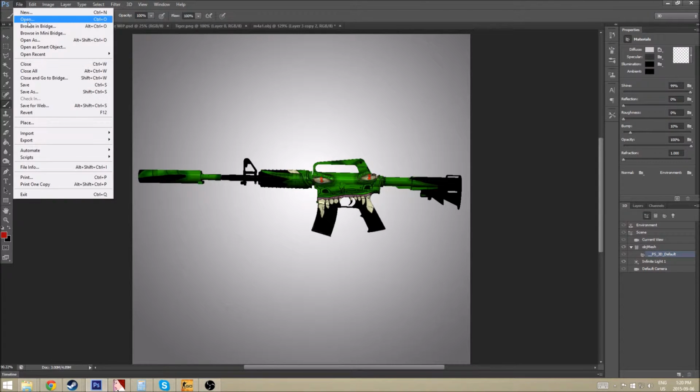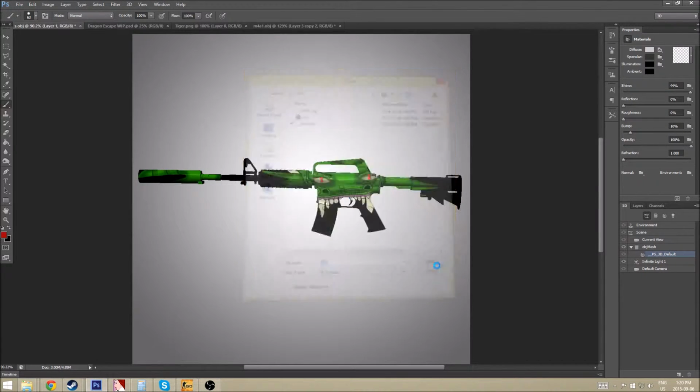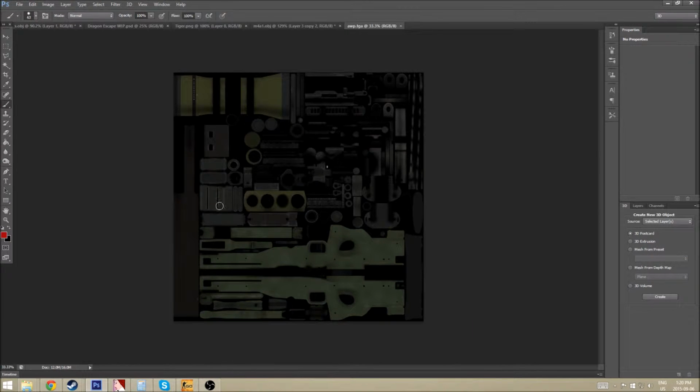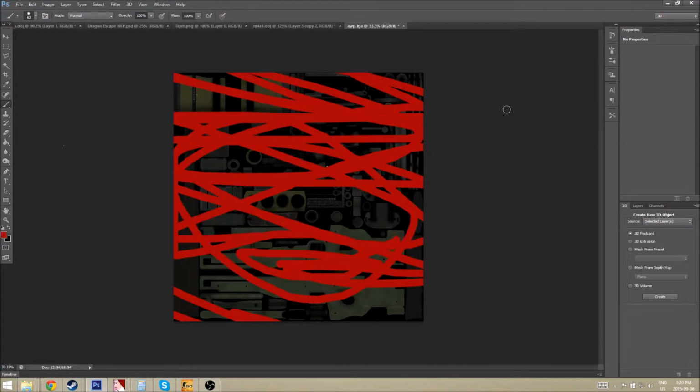Now the more difficult method is you open the TGA file, and you have to edit onto this. So you can just draw on it however you want. Let's say we just doodle like this. The skin won't look good like this. This is more difficult because you have to piece together which parts go where, and it's not fun to edit like this. I've tried it. I failed miserably the first time. It's not fun whatsoever. So once you're done this, you save this as a targa the exact same way, and you call it a day right there.